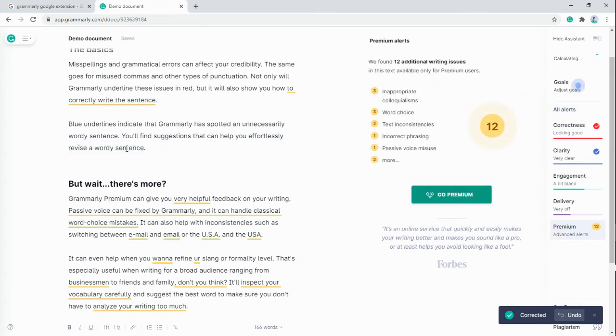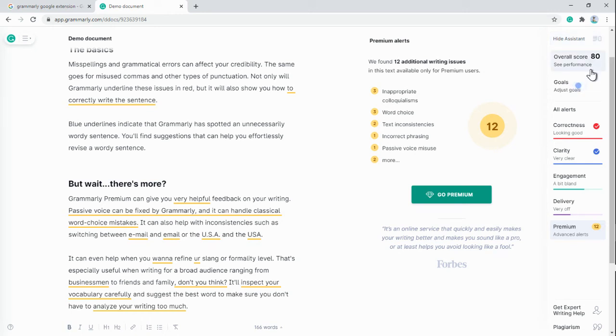And then, so ito guys, may mga phrases na kayong nakita, yellow siya, di ba? So, hindi na niya tayo matutulungan dito kasi naka-free account lang tayo. Pero kung mag-purchase tayo ng premium account, iyan yung mga additional features na pwede niyang i-offer sa atin. So, punta tayo dito sa right side. So, ito na yung performance niya.